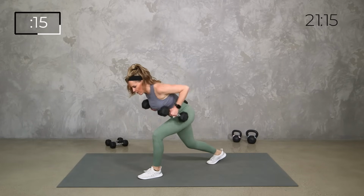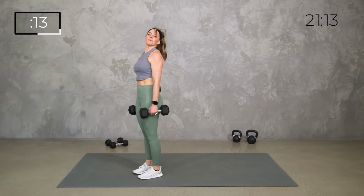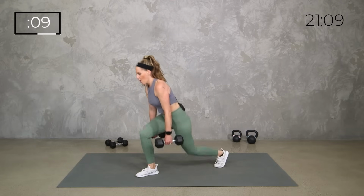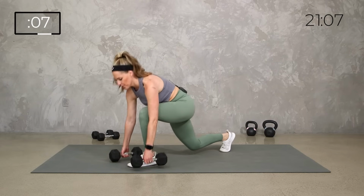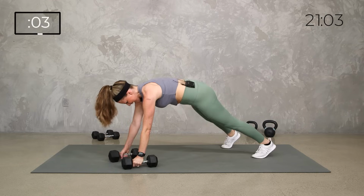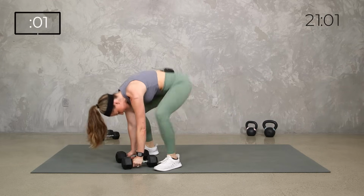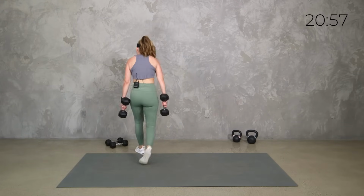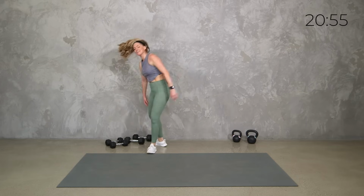And then do your row. Then step it back up. Totally fine. 10 seconds. Can you get one more? All the way through. Up, up, bring it in, all the way up. Yes, team, set those weights down.